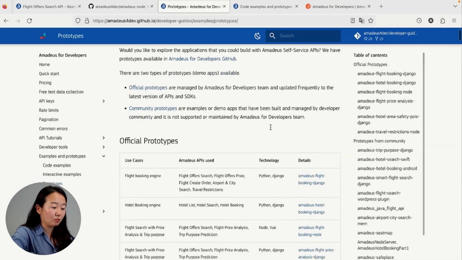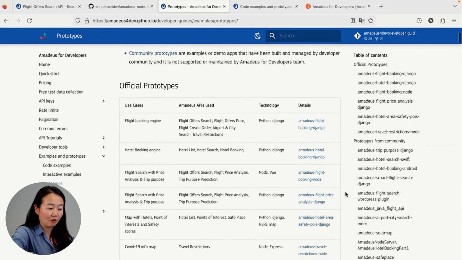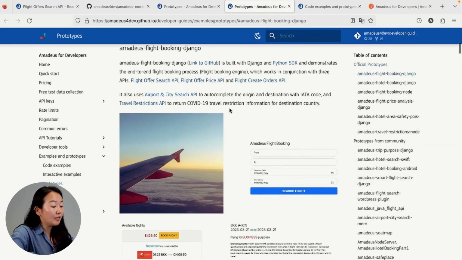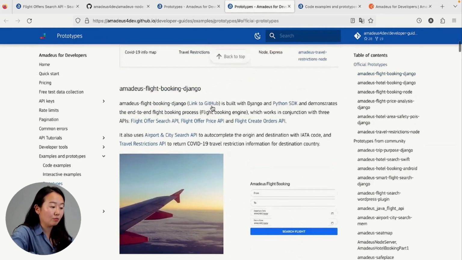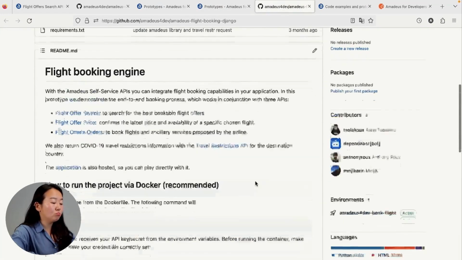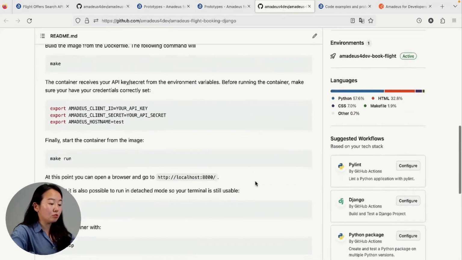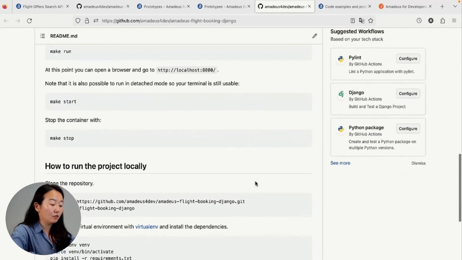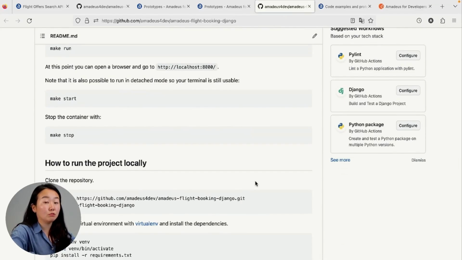In the official Prototypes, you will see a list with different frameworks and different APIs. You can click one of them and you will be directed to the information and screenshot, and you will be able to click through to GitHub, run this application on your local machine, clone it, and feel free to use it for your applications.